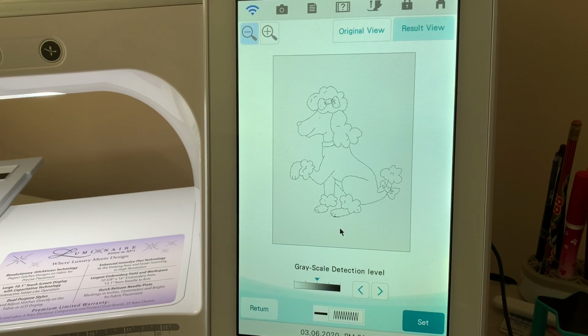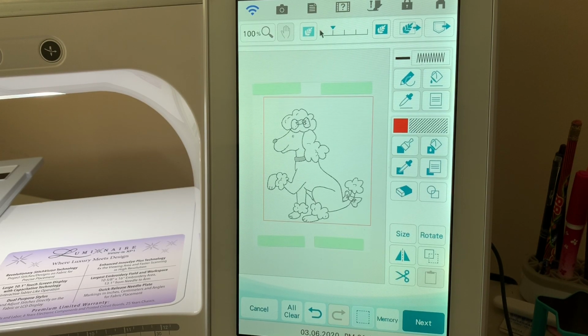Now you notice that there are some things that are missing here, and some of those dots I didn't want to have in the image, so it's not so bad that it has eliminated the highest level, and retry. And I actually think that looks good. So we'll go ahead and choose set. All right, now you will notice that the background image is still available. You can darken it up. So if there's some things you want to trace over and pick up, you can do that.